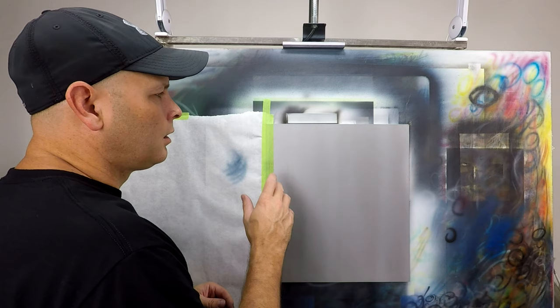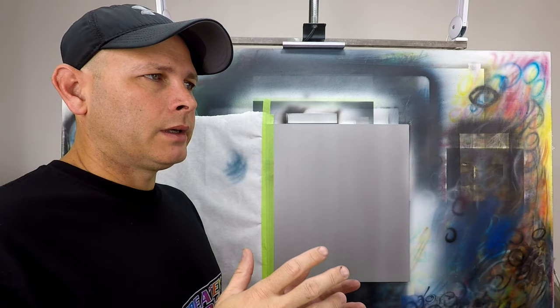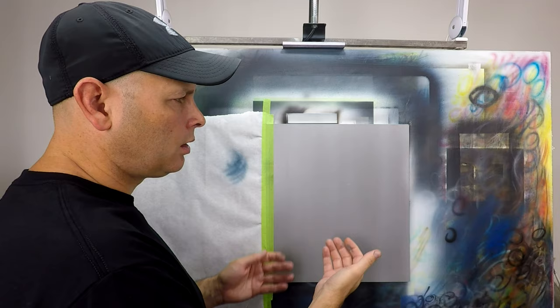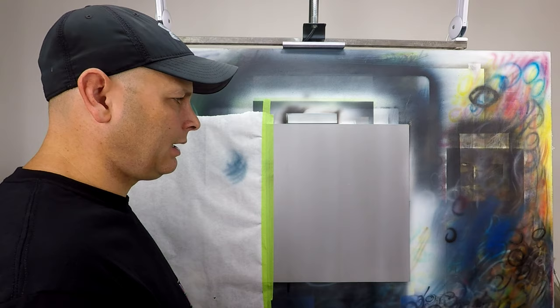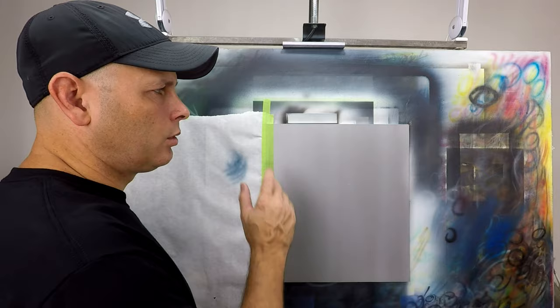To begin, I want to show you guys the way I prefer to render rivets over a specialized base coat, and it starts with candies. Candies are 100% transparent, regardless of how many coats I put on — it will still allow all those little metallic particles to reflect through the candy color. So I've mixed up some Candy 2-0 Black: it's one part Candy 2-0 Black, one part 40-30 balancing clear, and one part 40-11 reducer — a one-to-one-to-one mix for this particular application.